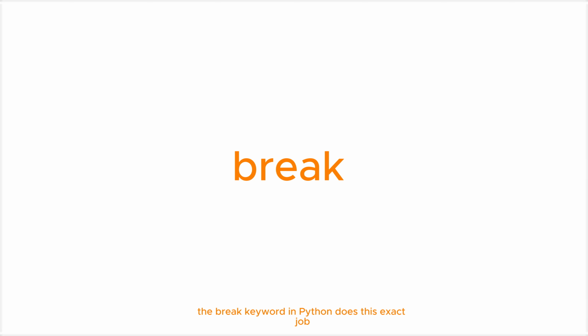The break keyword in Python does this exact job. When you are looping through a collection searching for something, as soon as you find what you are looking for and your condition is met, you can use break to immediately and completely exit the loop, even if there are hundreds of other items left to process. This makes your program much faster and more efficient.